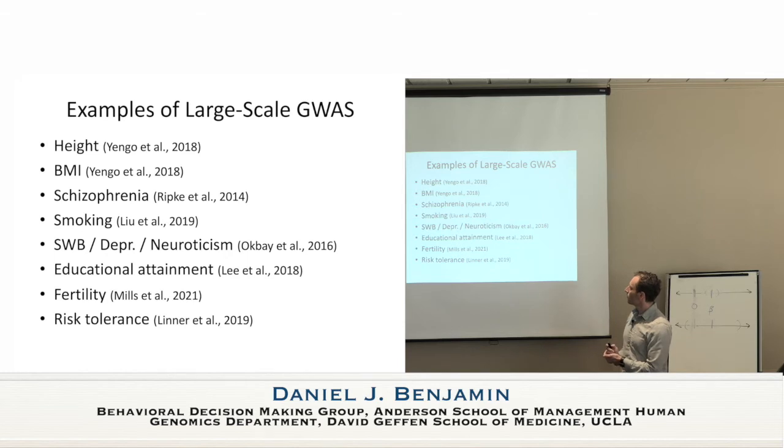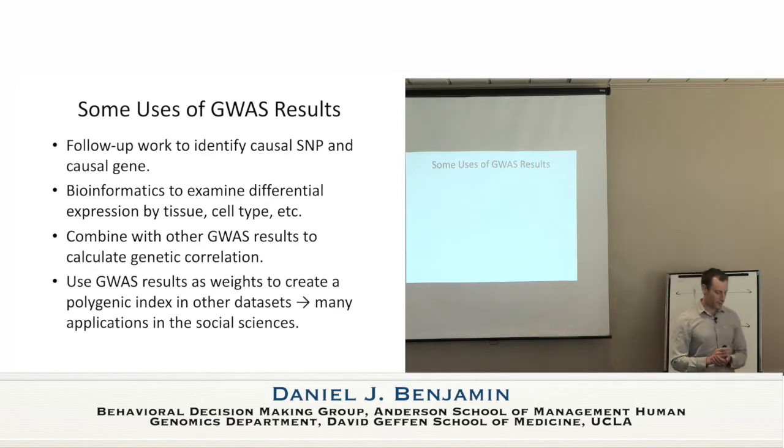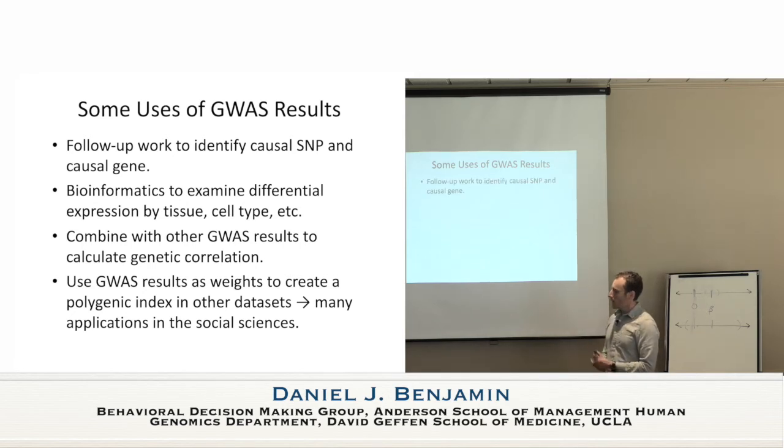So now when you have a GWAS paper, the first step is identifying these lead SNPs. And then typically these papers include lots of other kinds of analysis. A lot of that work in medical genetics papers is follow-up work to try to identify the causal SNPs or the causal genes. Typically that work is focused on bioinformatics that uses these other databases about gene expression and eQTLs, the kinds of things that Andrea talked about.